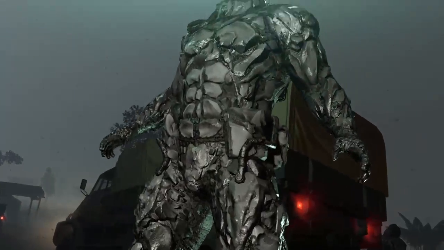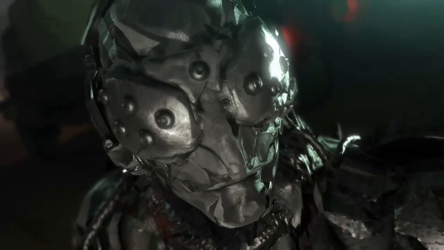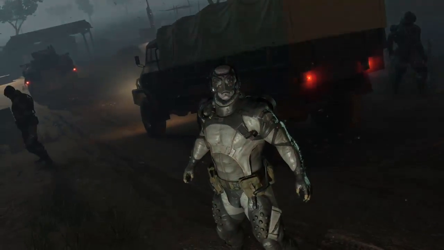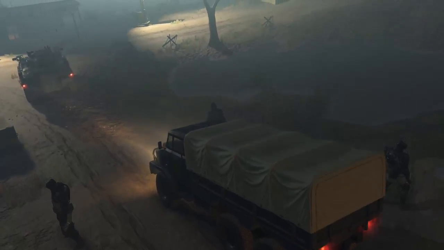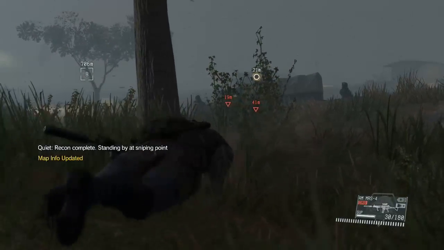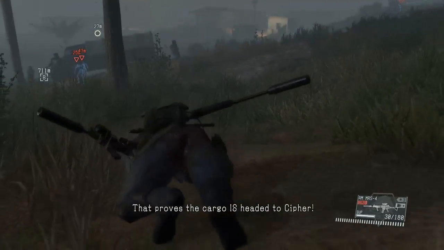Oh my god. I just got knocked out by the meteorite. Oh, this is Infamous Second Son now. They can Scott, and these bastards are pulling guard duty. That proves the cargo is headed to Cypher.